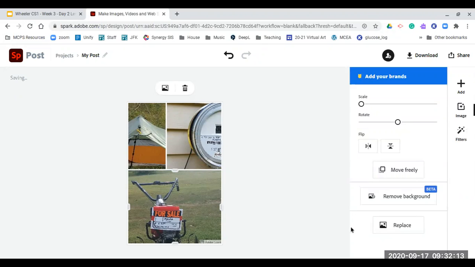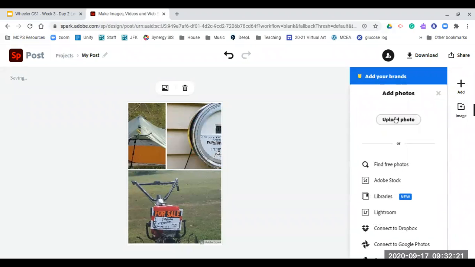Replace, add, photo. Oh, okay, let's see, let's try this. Images. I'm in Images. Boom, boom.